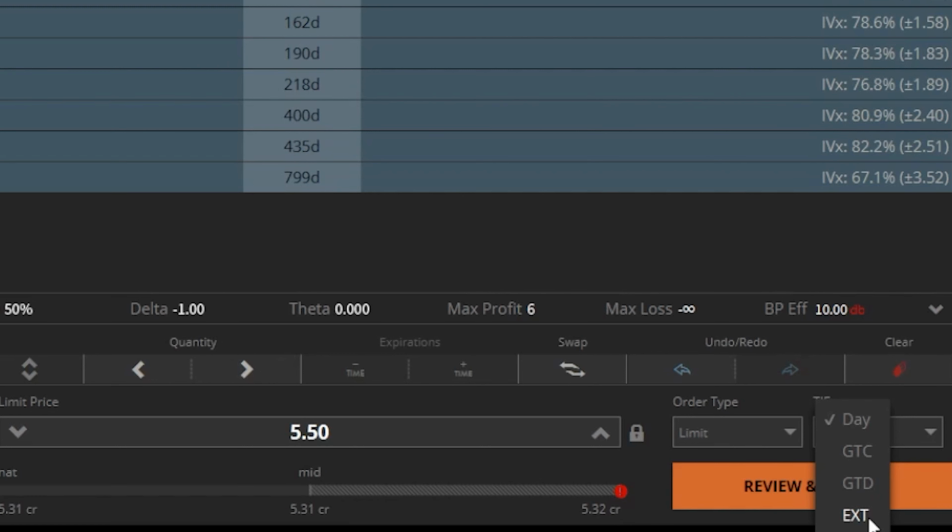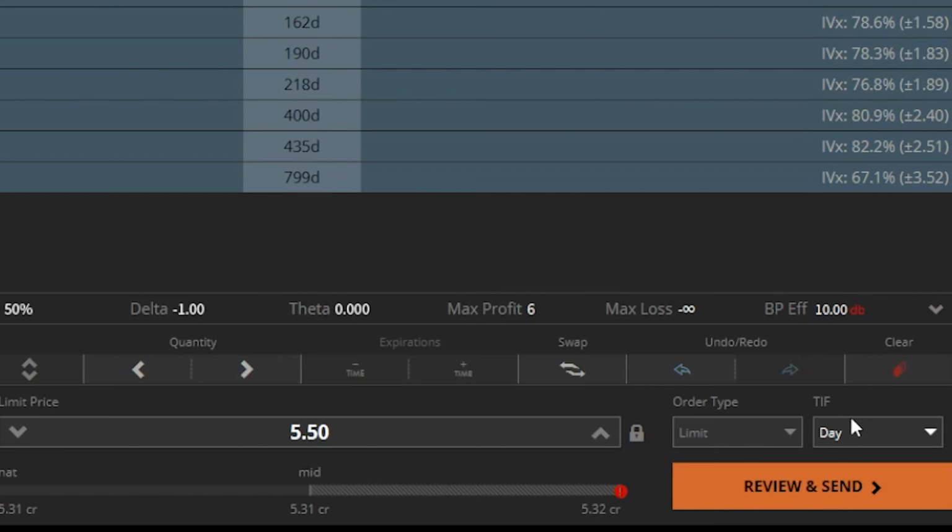Now finally, the very last one in the list here is an EXT order, and this is going to be used if you want your short to work during the pre-market and post-market as well. So let's pretend it's 4:30 p.m. Eastern time, the market closed about 30 minutes ago, and now you want to enter a short on SoFi. You would have to come over here and flip it over to an EXT order in order for it to get filled, or in order for it to even work during the extended session. But in our case today, just to keep things simple, let's come up here to the top and go ahead and checkmark a day order.